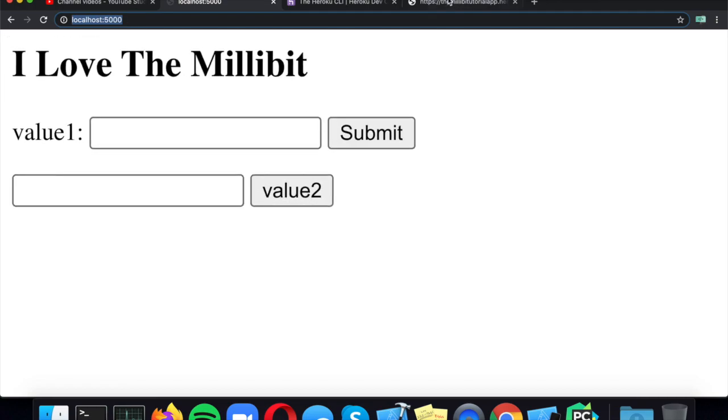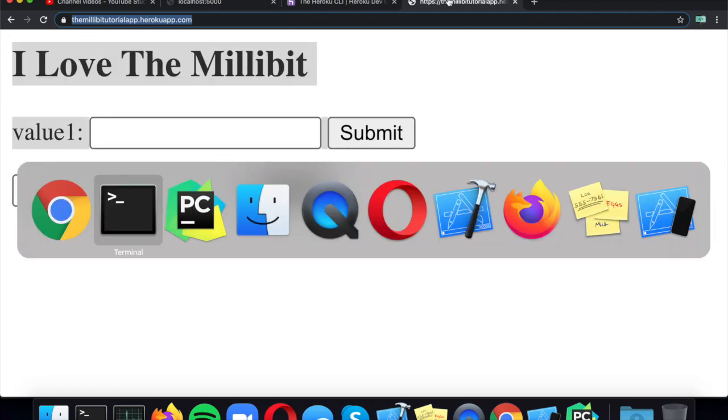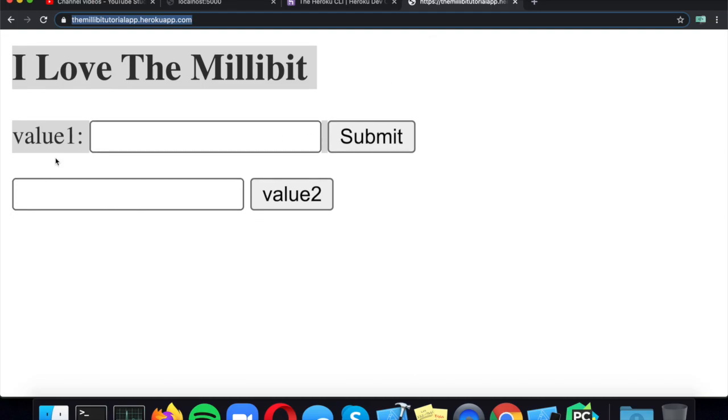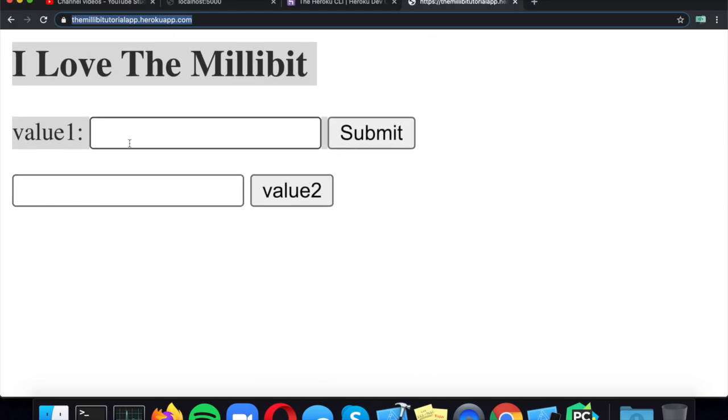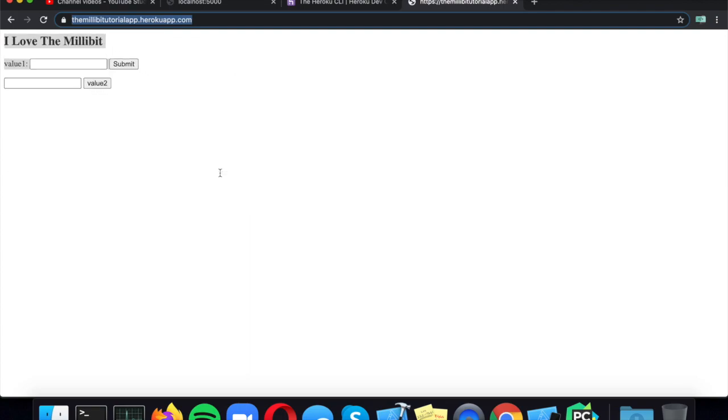So this is how you can simply deploy your app to Heroku. It's only been about 10 minutes. All you need to do is follow these steps. Now the steps are outlined in detail below in the link in the description, and you just click on that and you get all the code. You get detailed paragraphs explaining what each line is doing. I know I went kind of fast, but this was a no-BS tutorial on how to deploy your app.